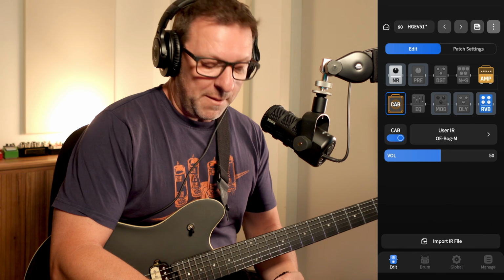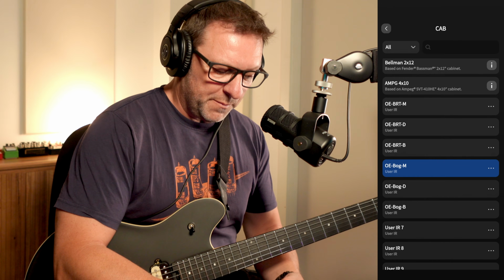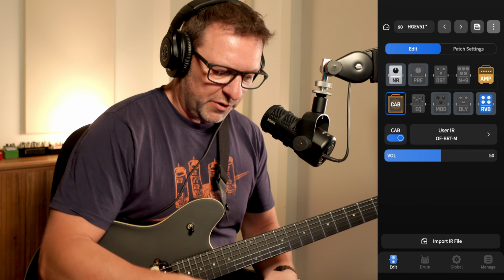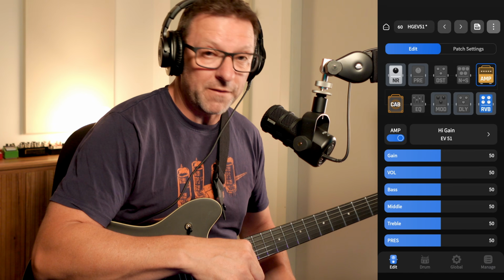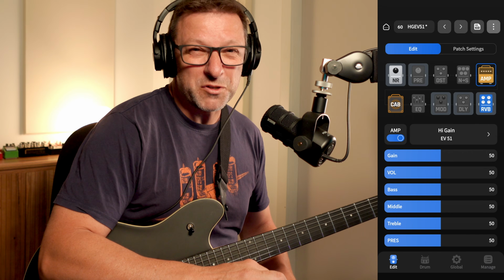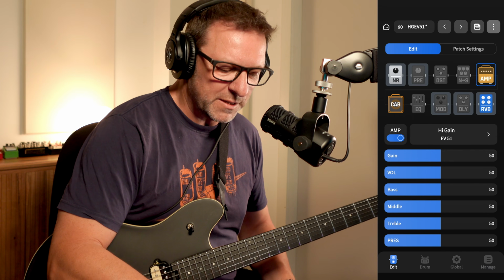That's an amazing sounding amp. You can't go wrong with any of these IRs really, but let's go back to the British medium. So for the recording, I kept everything at 50. In retrospect, I probably should have pushed the presence up a little bit and made it a little bit brighter, but it sounds great in the recording anyway. So here is the demo of the EV51.